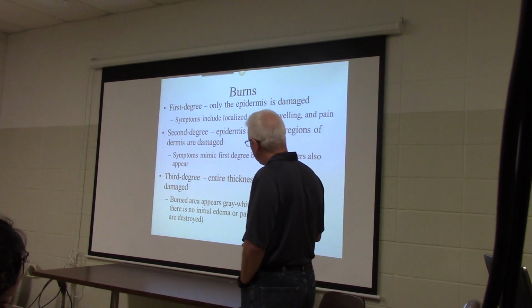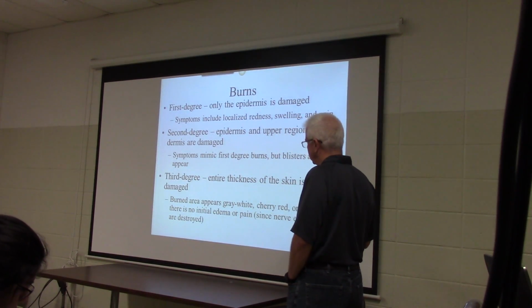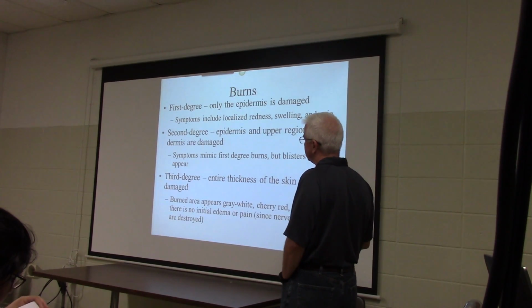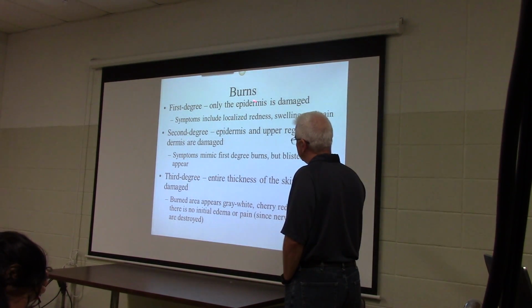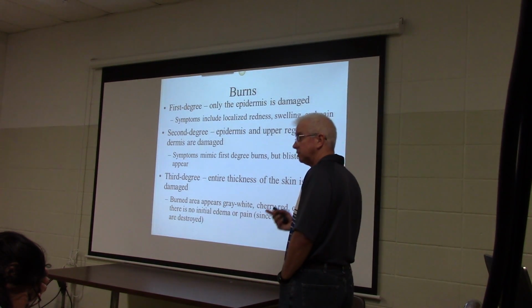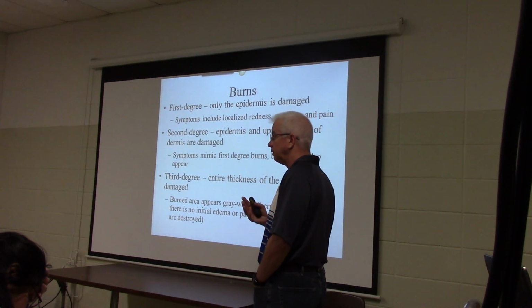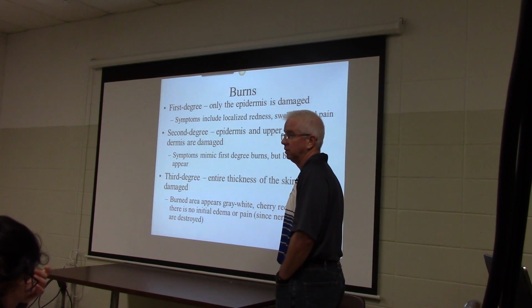All right, last thing on the skin is burns, and most people are aware of this. I just want to teach you one phenomenon, the rule of nines here. But there are first, second, and third degree burns. A first degree burn is just epidermal. Second degree burns include dermis. So if you get a sunburn and you have liquid-filled blisters on your skin, you have a second degree burn. That's what that is.